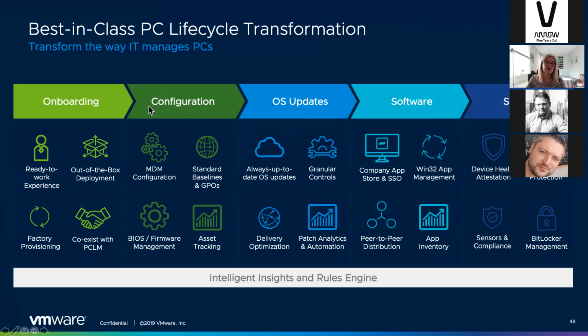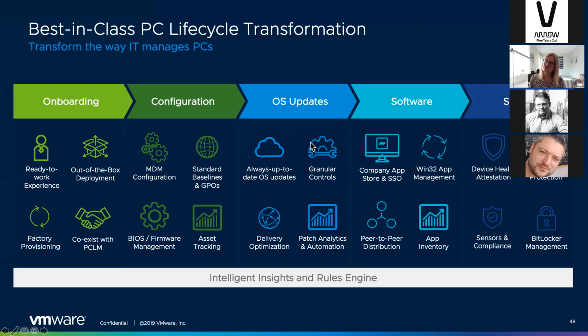So the onboarding, just to sum up, will give you a ready-to-work experience, out-of-the-box deployment. It can coexist with existing PCLM software, and you can do factory provisioning. For configuration, we can do the standard baseline and GPOs, MDM configuration, asset tracking, and BIOS and firmware management, especially for Dell devices.